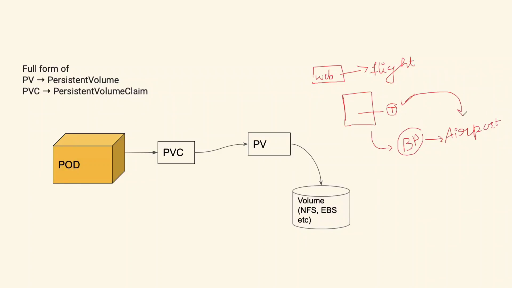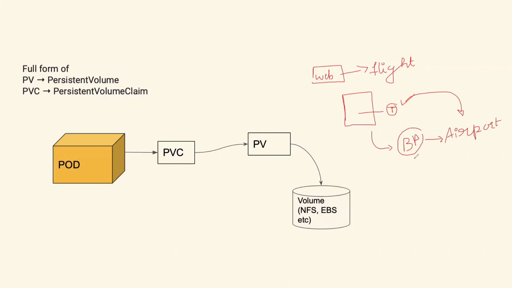You're going to say, hey, look, I have a ticket. I have booked a flight from place A to place B. I want to fly. And then the airport staff are going to give you a boarding pass, which will allow you to go and take your seat in the flight. So what's really happening here?